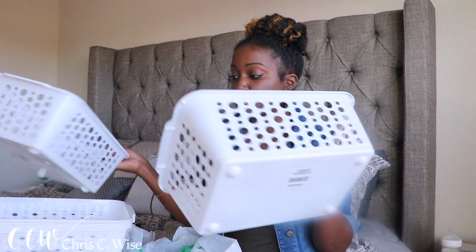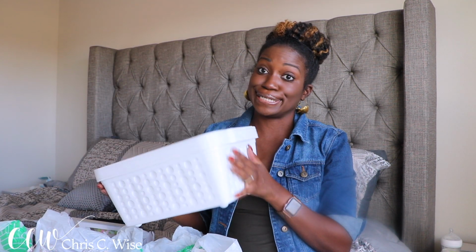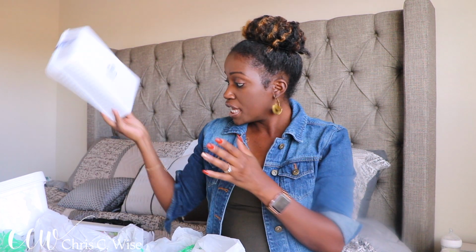I'm going to do a video about organizing using these Dollar Tree products, so if you guys are interested, it is coming. I have so much organizing to do, it's not even funny. It's just too much, but we're gonna get her done. So I got a lot of baskets. I think I took all the white baskets because I needed them. Okay, I know they get shipments every Tuesday, but your girl needed it. Okay, and I am going to utilize them.